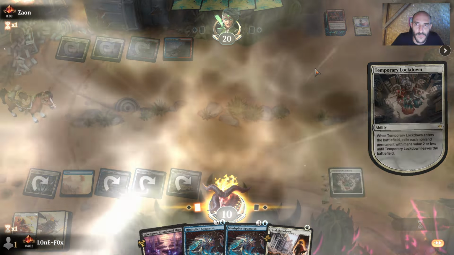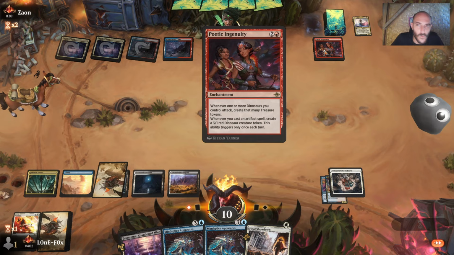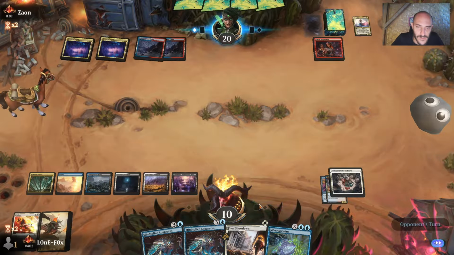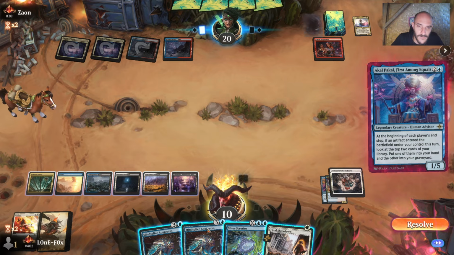Bye. Whew. Okay, Poetic Ingenuity is a card I absolutely love. One of my favorite cards from that set. Crazy love for that set. Ixalan really did so much for artifacts.